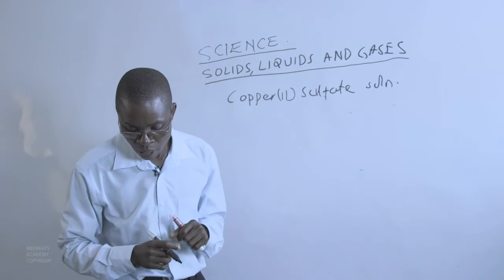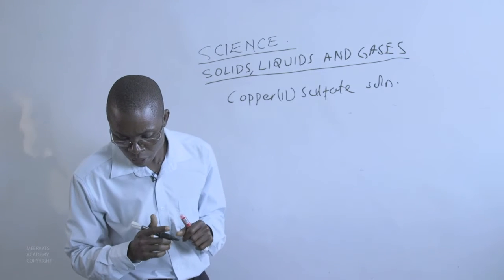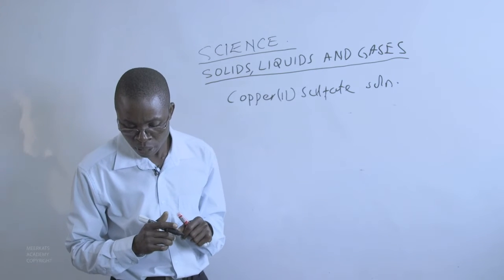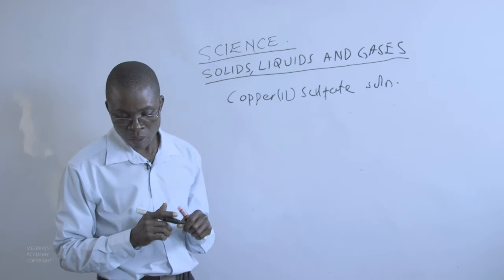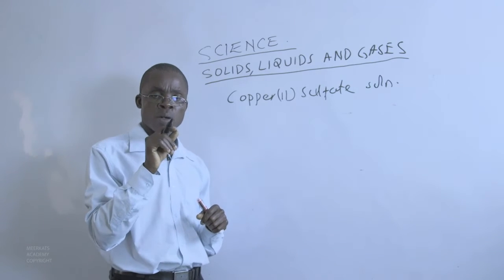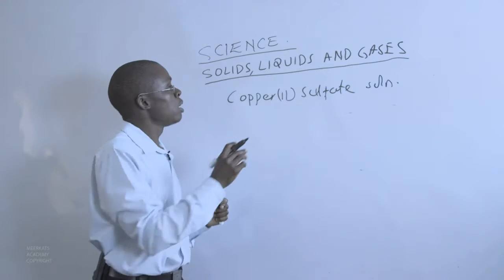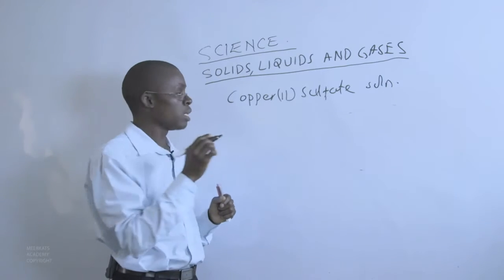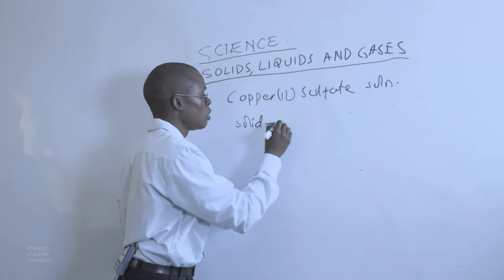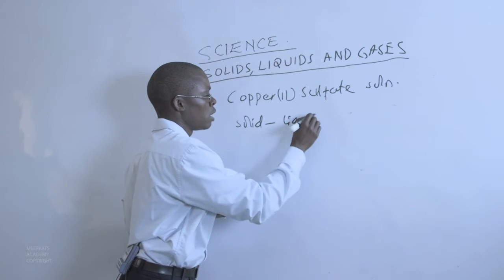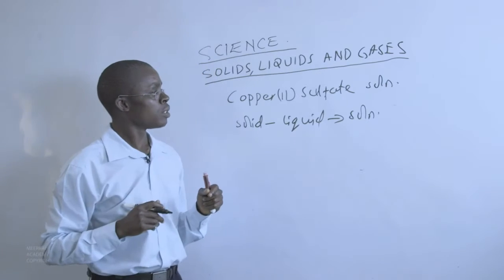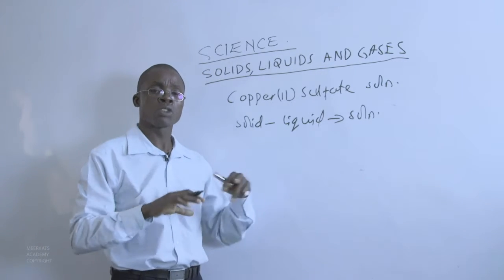So the question or the statement is, when a saturated solution of copper 2 sulphate is filtered, some blue copper sulphate is got in the filter paper. Blue solid, blue crystals, that is, it is a solid. But we have said it is a solid that has already been put into a liquid, which is our solvent, to give us a solution. It is already a solution.